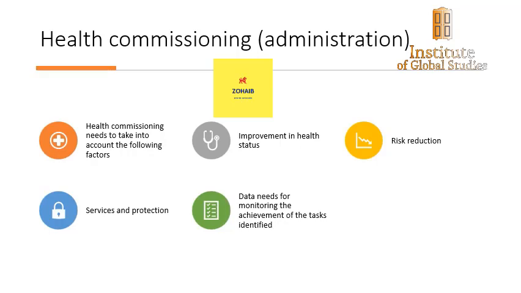Then services and protection. This is very important for healthcare providers, health policy makers, and the people who are dealing with the crisis. We need to define different services to protect different vulnerable classes in the society. We tend to ignore children, we tend to ignore the status of women, we tend to ignore the disabled, and we tend to ignore minorities like the gender unspecified. These are the common practices when a crisis emerges. In the COVID-19 situation, we also saw this.